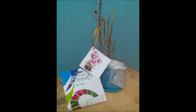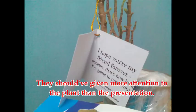You can see the snaps of the plant over here. There are practically no leaves on the stems. I feel they should have given more attention to the plant than the presentation.